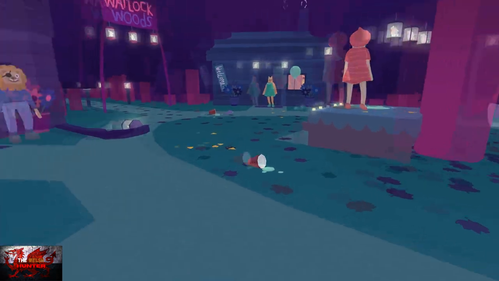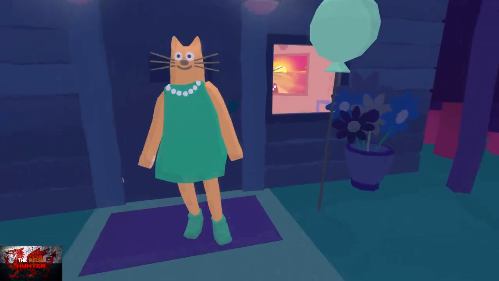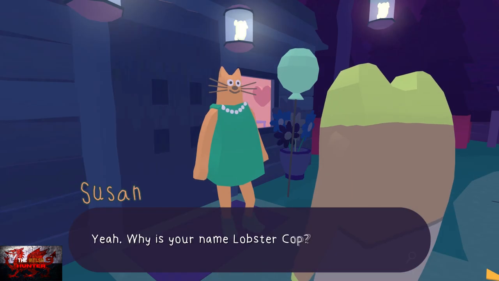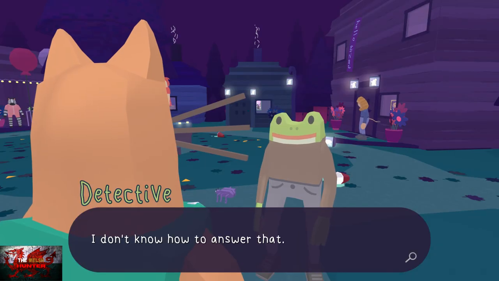So, thank you, Schwinkter. Right, now we're going to talk to everyone. So, from here, immediately go straight, ignoring Ralph the lion on the left. We're going to go ahead and speak to Susan here, first of all. And this is what we're going to do now for the next sort of seven or eight minutes. It's literally just spam through the dialogue, exhaust all the dialogue options with every single character.